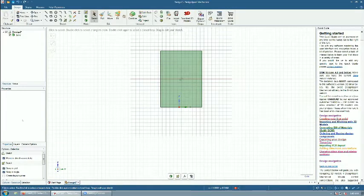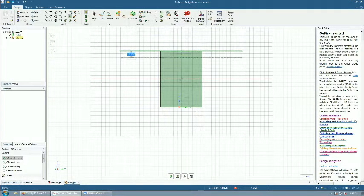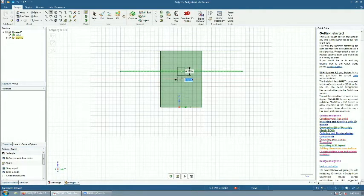And we're going to throw up a construction line here to use as a location device for my square hole. So now I can offset this construction line 700 thousandths down because I know that's where I want the center of my hole to be. And now I can draw another rectangle. And I know that my hole going through this part is 800 thousandths by 800 thousandths.